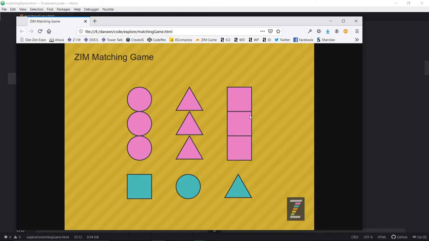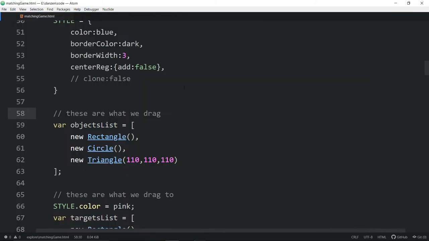So a solution to that would be to place them there, and leave the clone on, place them there, and then afterwards loop through them and apply our matching. But by that time, these ones have all been sorted in the wrong order, so it may be more difficult. Anyway, a solution is just to not clone them. If you don't clone them, you don't lose the custom properties. And by the way, that includes events.